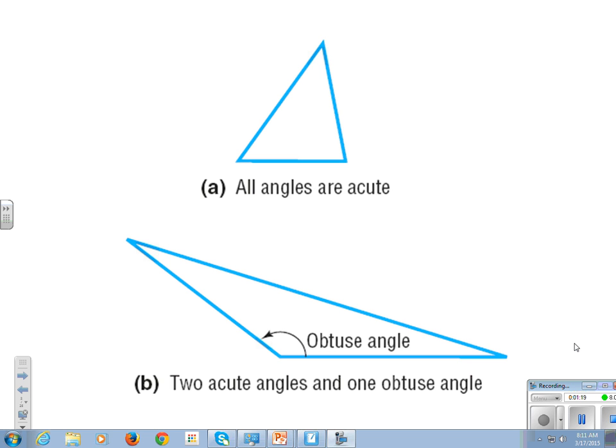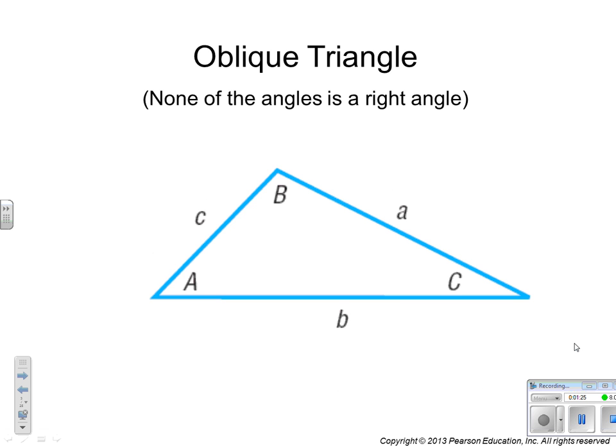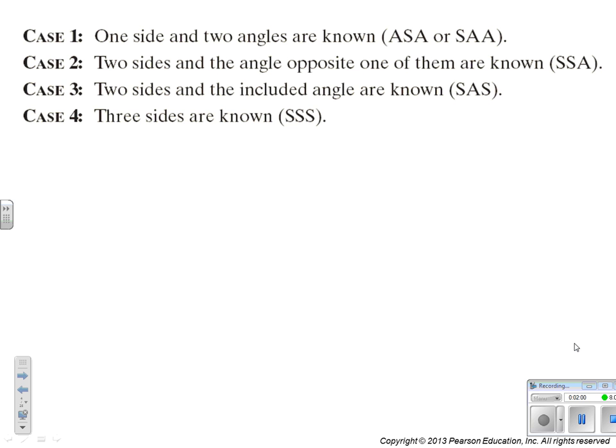So in order to solve an oblique triangle, where none of the angles is a right angle, we are going to use the same convention. If I'm calling out angle A, so if the angle is capital, its opposite side is its buddy side. So this is little a. Angle B has side little b, and angle C has side little c. The hardest part is the C's, because when you write a capital C and a lowercase c, sometimes you can't tell which one's which. But we always do the capitals for the angles and the lowercase for the sides.